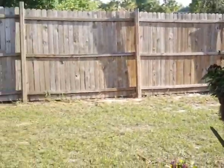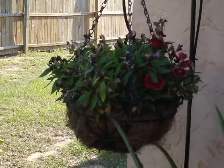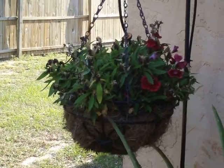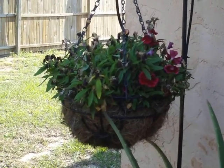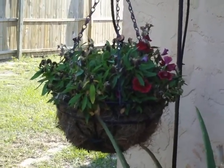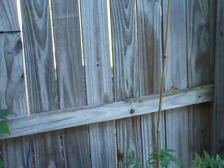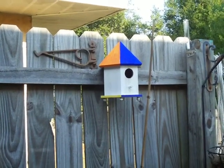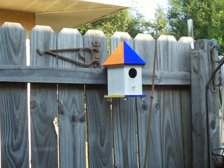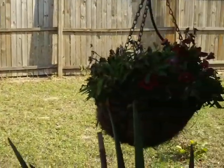Here's a funny story. I bought a birdhouse at Michael's and painted it, because over here I would have a bird sleeping every night. About a week ago I came out after work and there were two of them in there. I come out, check my plants, water what needs watering, and I scare these guys away — one flew right into the fence and I felt kind of bad. I put this birdhouse up in the winter so the birds would use it, but it's not being used. I put up this nice birdhouse with wild colors and they're just not using it. Oh well, what can you do?